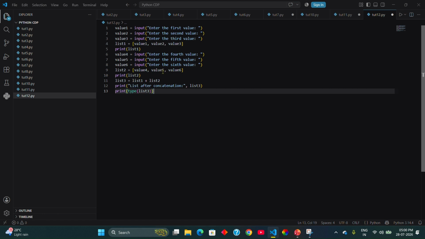So it's going to ask us what is the value of 1, value of 2, value of 3, then it prints list 1, then it will ask the value of value 4, value 5, value 6, then it will print list 2, then it will add list 1 and list 2 and store it in list 3, then print list after concatenation, then list 3, then it will print the type of list 3. The type of list 3 is list.